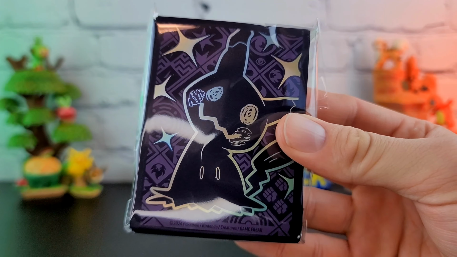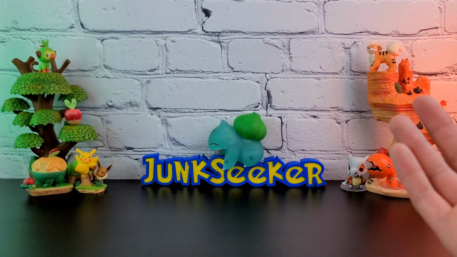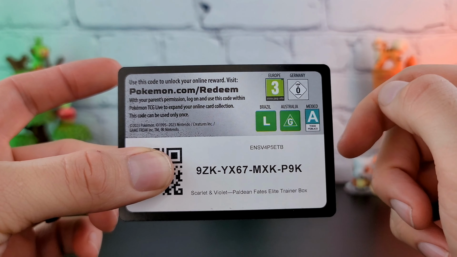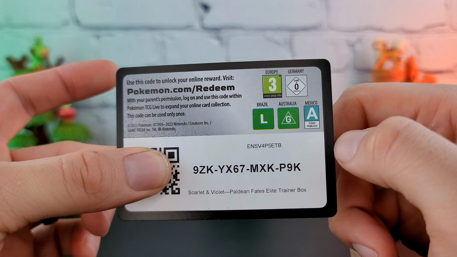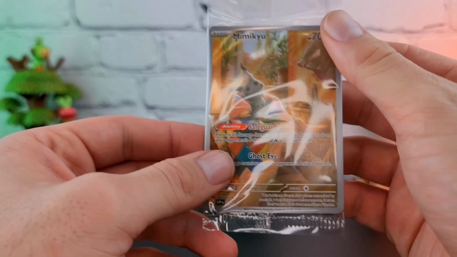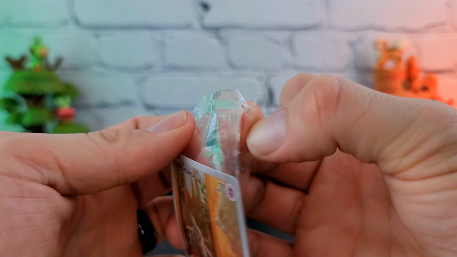He's the front runner for this set, or at least for this ETB. Of course, Charizard's in here, so most people are going to think of him. Then we have a code card for the entire thing. That's new to me. Huh. They're doing ratings for a bunch of different countries on there now. Interesting.